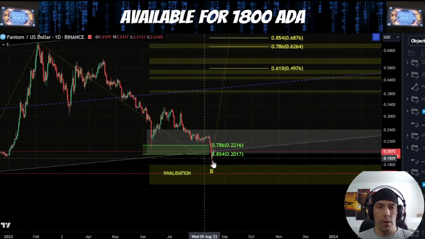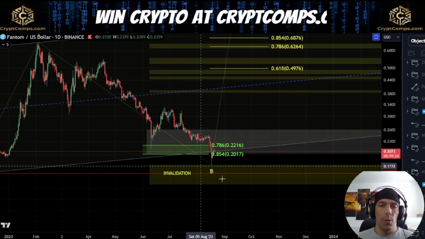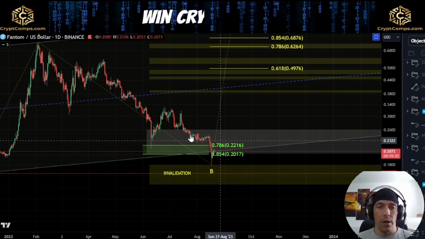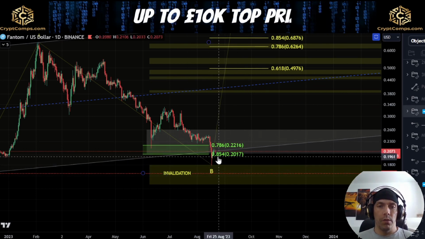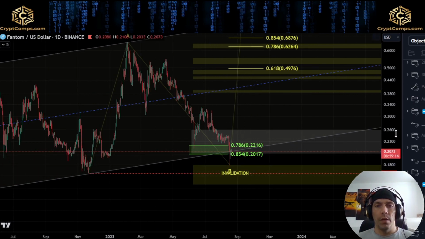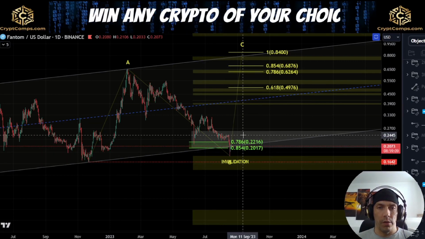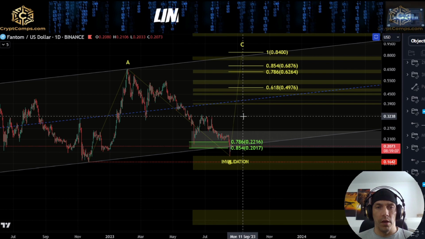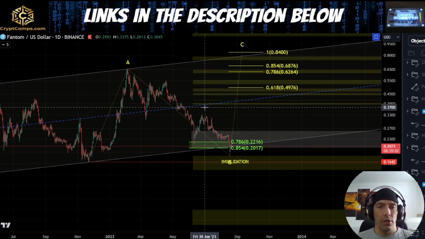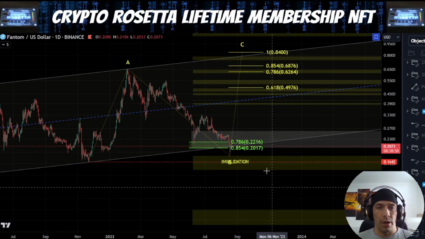Now, previously we were talking about the possibility of a rally from this point here, but we actually took this low out. So we can still technically look to push to the upside from where we currently are. The thing is that because we've come down to this 0854, we need to just be cautious because the likelihood then becomes more that we're actually going to see our bearish count play out unless we actually start to see a break of some of these highs, particularly this 24.69 and then back above this level here of this 33 cents. Until we actually do break back above those levels, we need to be careful of that more bearish case. We're going to look for a direct sell-off here.